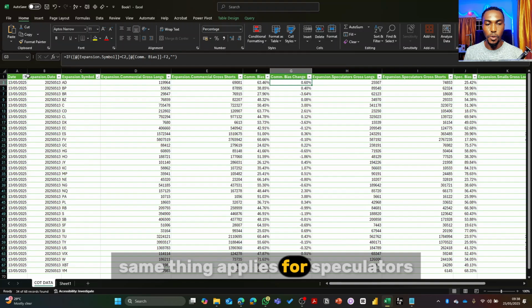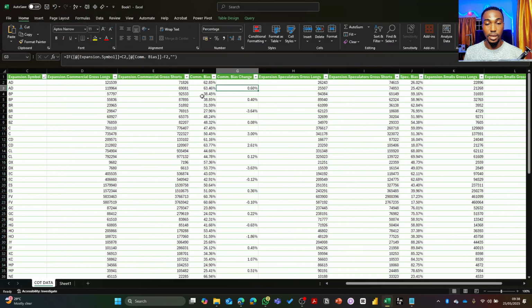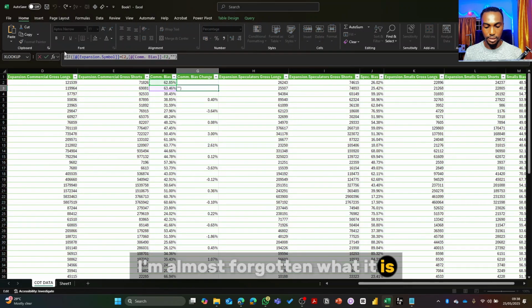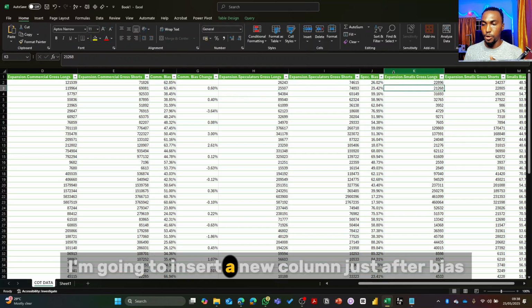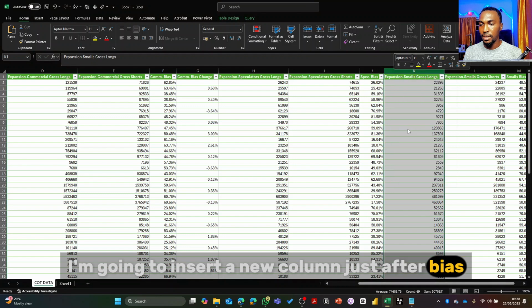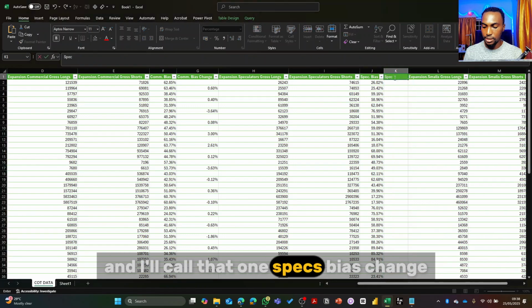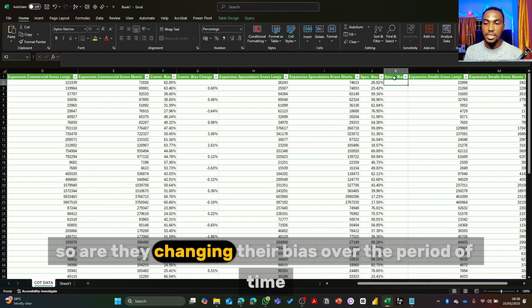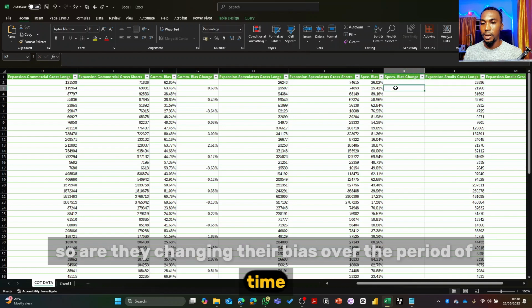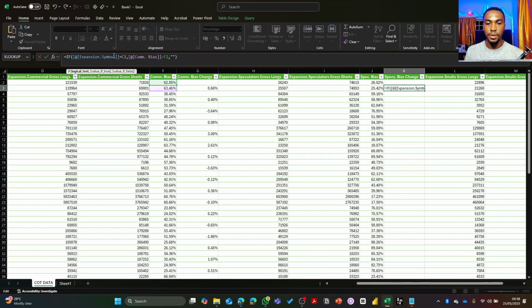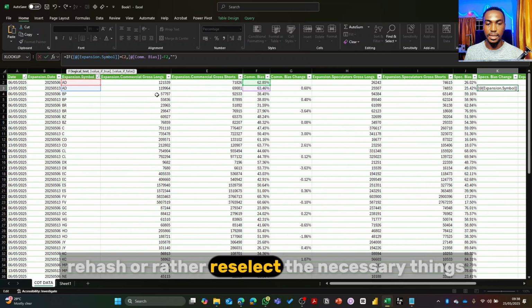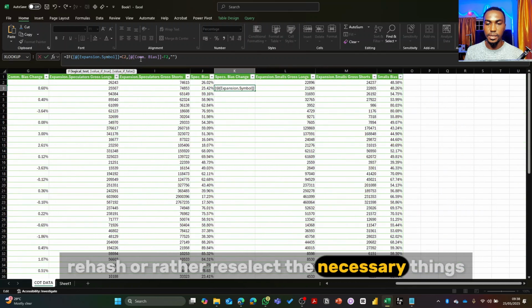Same thing applies for speculators. I'm almost forgetting what it is. So for speculators, I'm going to insert a new column just after bias, and I'll call that one specs bias change. So are they changing their bias over the period of time? I'm just going to paste the formula and then reselect the necessary things.